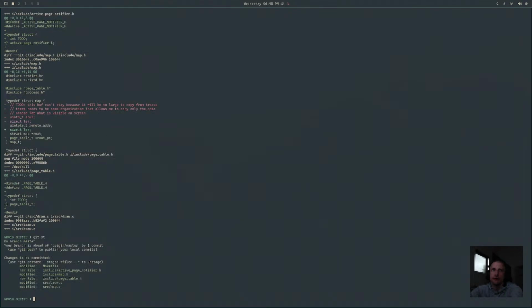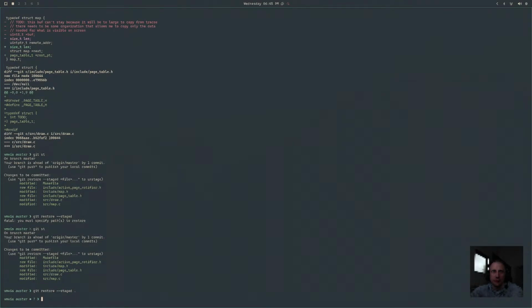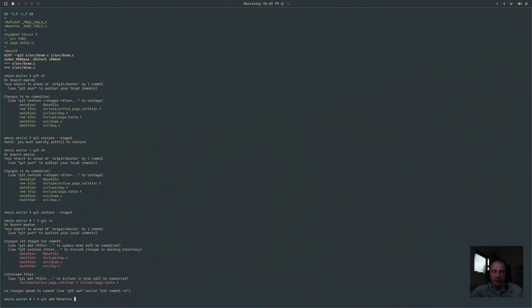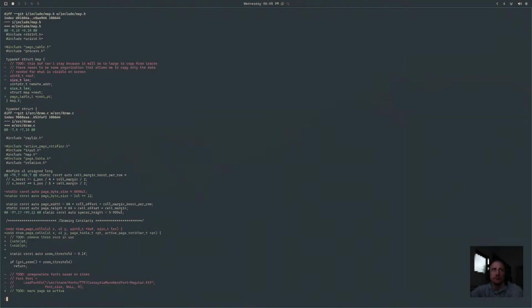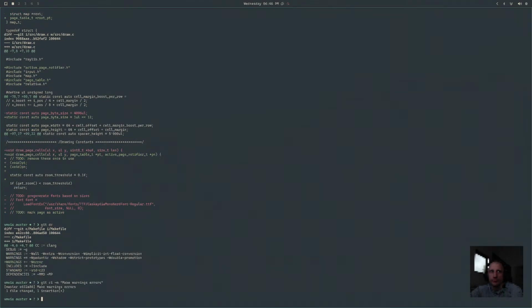Let's do get status here and say get restore stage. Get status, get add make file. Get restore stage dot, get status, get add make file, get diff, or just get DC. We'll just say make warnings errors. Get status.